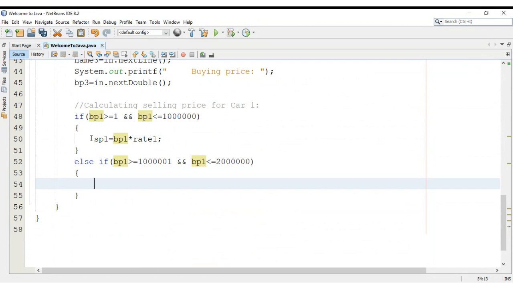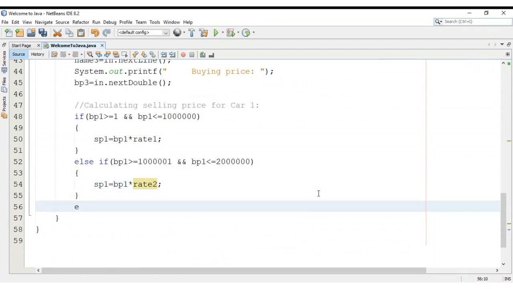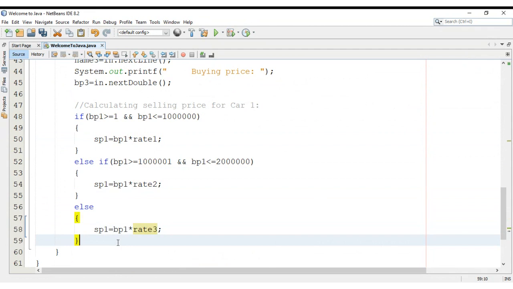Then we are saying SP1 is BP1 times rate 2. Okay. Else, SP1 is BP1 times rate 3. We have now tested and calculated for selling price of car 1.